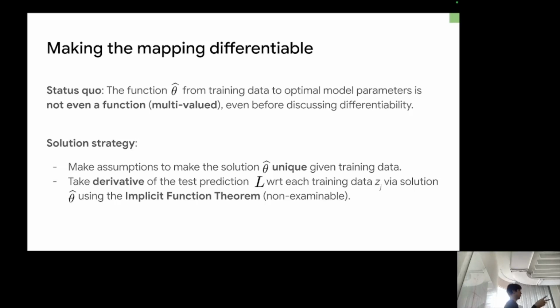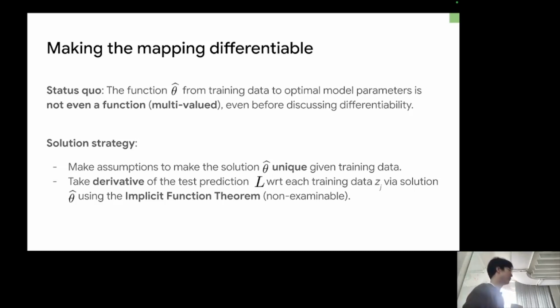Let's take a look at the function from the training samples to the solution, theta, the parameter that's trained out of this. The training procedure is a non-differentiable procedure. It's not even a function because, as we have seen, even given the same data, your trained model can be different every time. Function means given the same input, you should have the same output, but this is not the case.